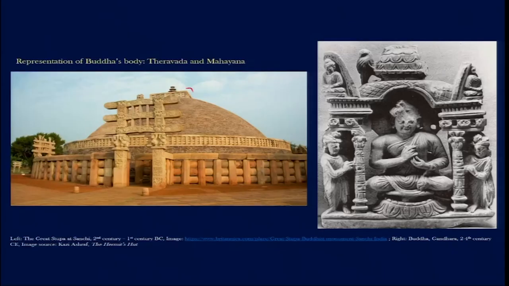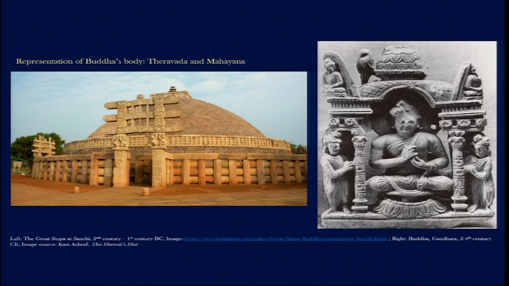At the centre of the stupa, it is believed there is a small casket or box in which relics of Buddha are kept. On the top of the hemispherical mound there is a small area, again fenced, and on top of that there are umbrellas — the chhatra — which are held over royals or important individuals. Three umbrellas signify that the individual whose relics rest beneath this structure is not merely a royal but is beyond the royals or human beings. This signifies the divinity of that figure — Gautama Buddha.